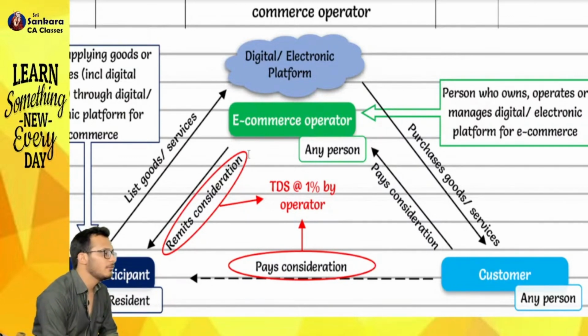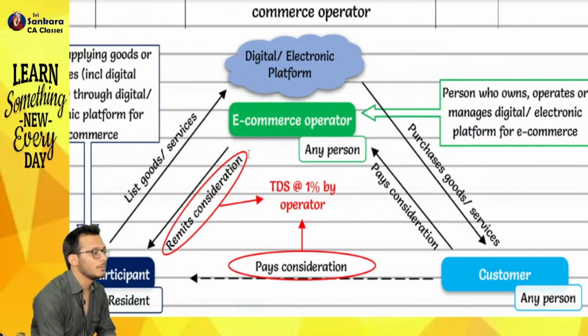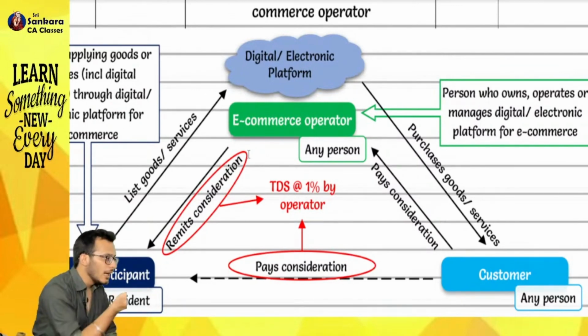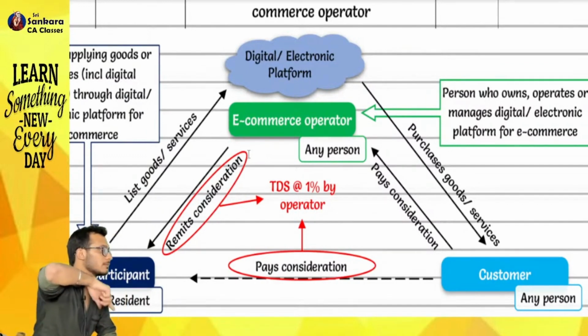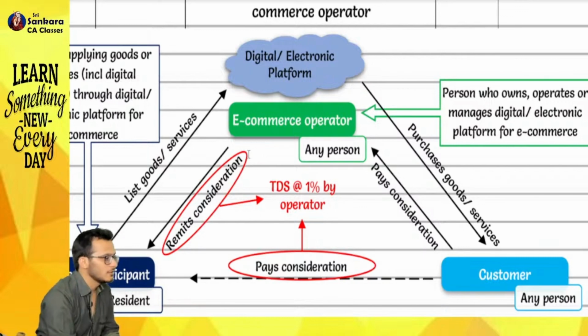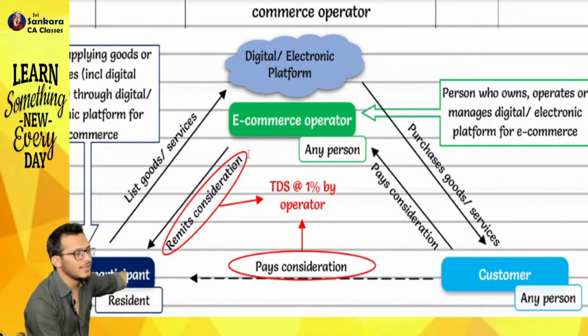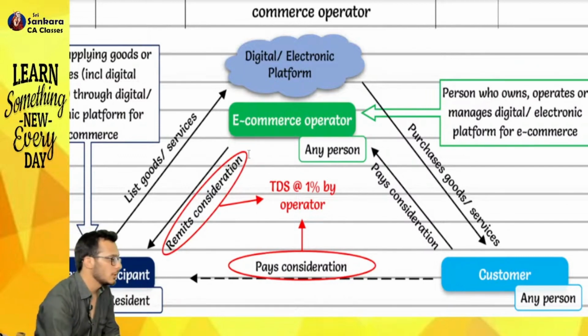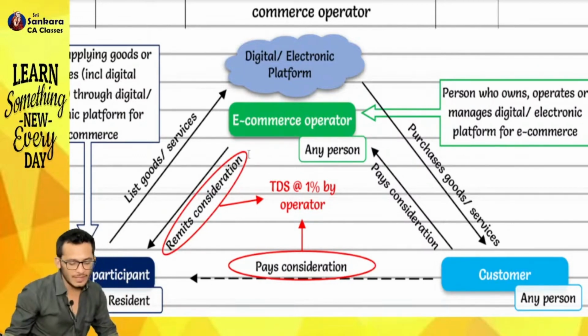The provisions come and say if the payment is happening through Amazon, Amazon will deduct TDS at the rate of 1%. If TDS is not happening through Amazon but the payment is directly happening from buyer to seller, Amazon will collect the money from the seller and deposit it to the government. These provisions will not apply in case the seller is an individual and does not sell more than 5 lakh rupees from Amazon.